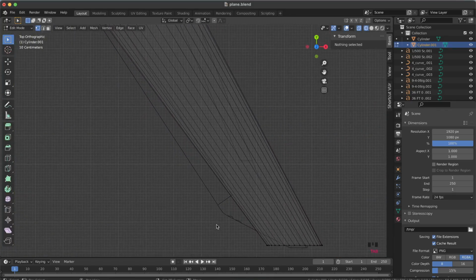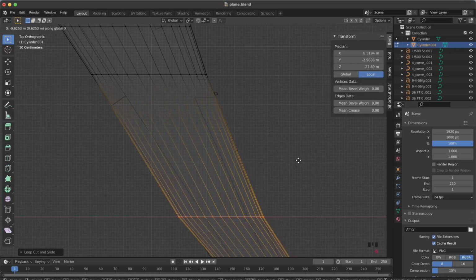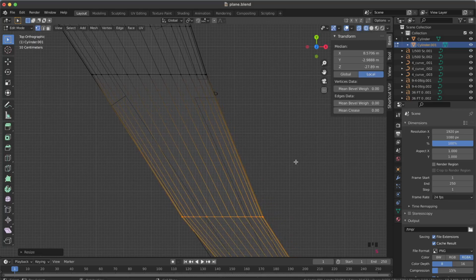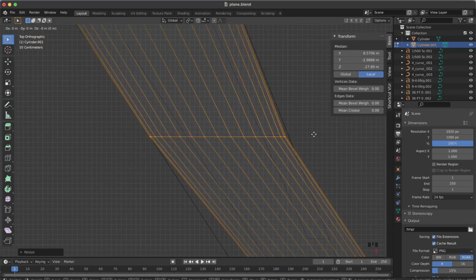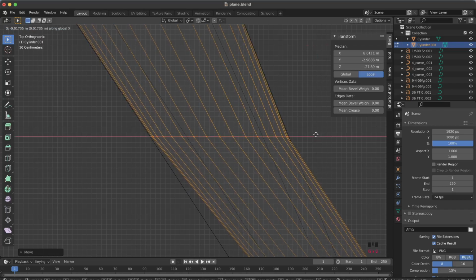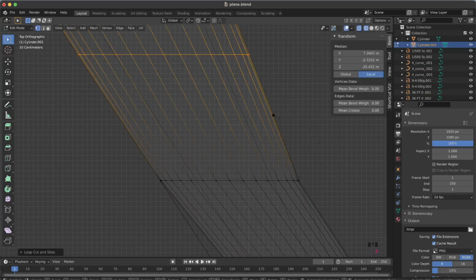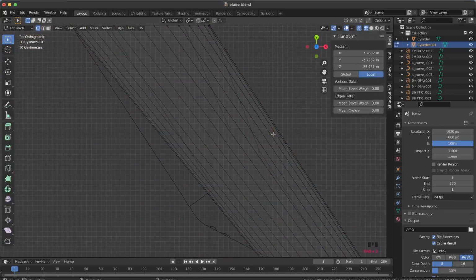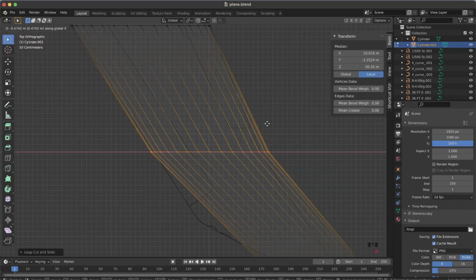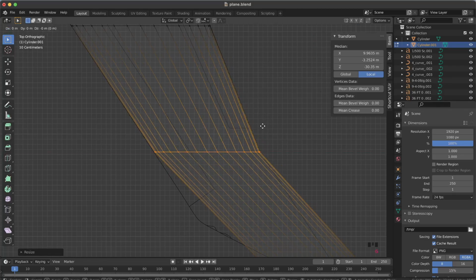Looks fine for us at the moment, but it's still a bit out of shape. Zoom in. Okay, looks okay. Looks good. Okay, there.